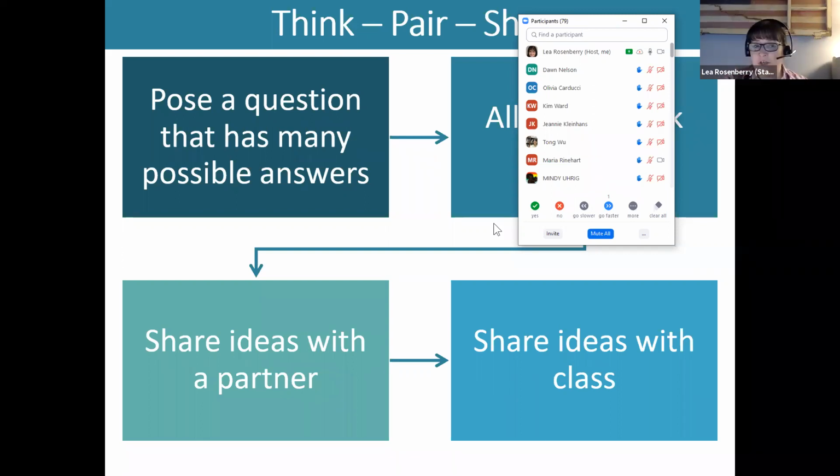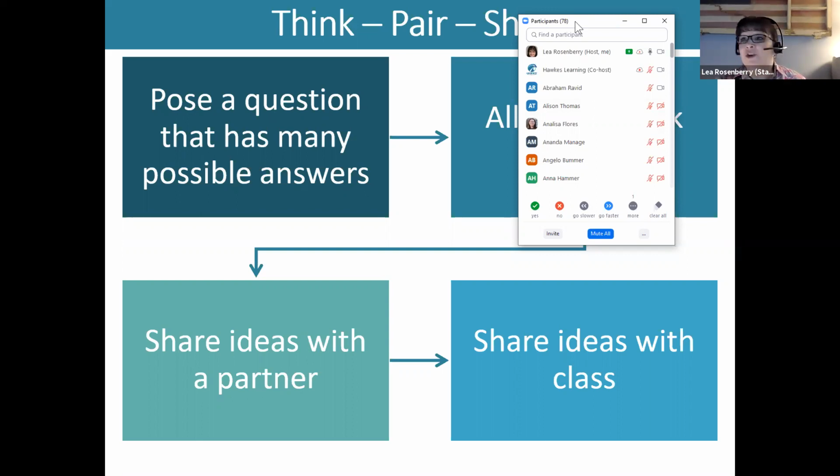So that's one thing you can do. I can clear hands just like I can clear the other icons that I have just by using this clear all. I'm going to go ahead and clear those just to show you what happens. Boom, they're gone. Or like I said, I can do them one at a time as I answer a question to kind of keep on going. But anyway, when I bring everybody back together, and you'll see this at the end after we do breakout rooms, I will say who would be willing to share some ideas. I have them raise their hand. I call on them like that. I do 2 or 3 groups, and then we move on from there. So I'm just going to put this back over here.